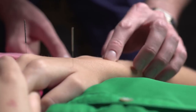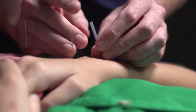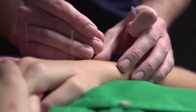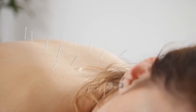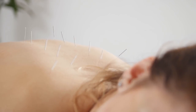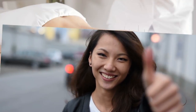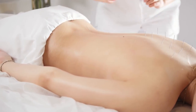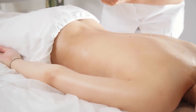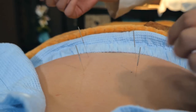Acupuncture is a form of traditional Chinese medicine where thin needles are inserted into the patient's body. People believe that inserting these needles can cure any illness by hitting your body's so-called chi points in a way that has a positive effect on your health. Some people that have had an experience with acupuncture believe they merely experienced a placebo effect, but most people who get acupuncture do so for back pain, which is kind of funny because if I had back pain, the last thing I'd want is someone sticking needles in it.